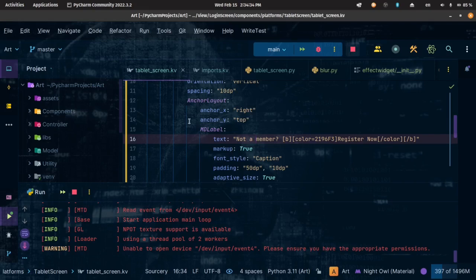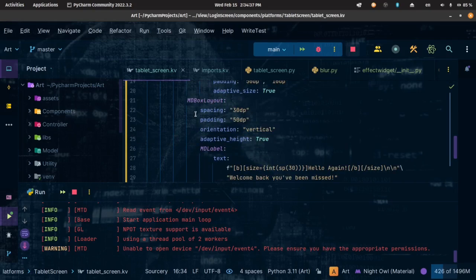Now, outside of the anchor layout, we are going to create the form itself. Now we have a spacing of 30 dp and a padding of 50 dp all round, but not necessarily padding of 50 dp all round. We are going to be changing some things. We're going to be making the top 0, so that it doesn't start pushing "not a member" upward and making it disappear from the view itself. So we are going to assign the others 50 dp, and bottom should be 50 dp.